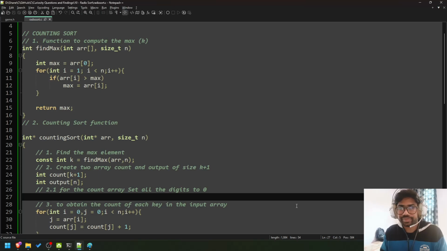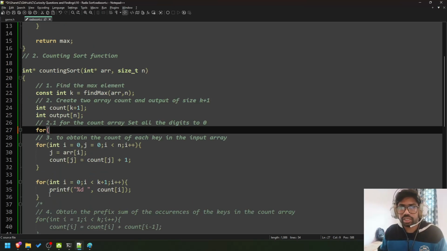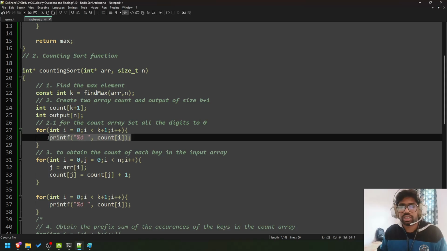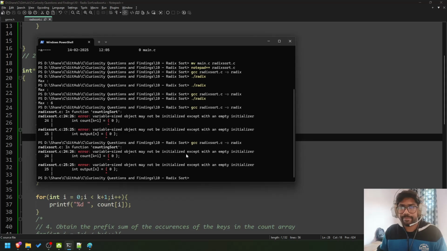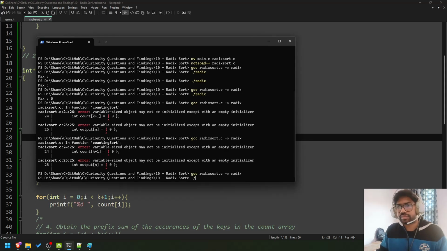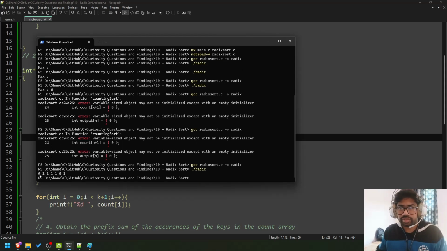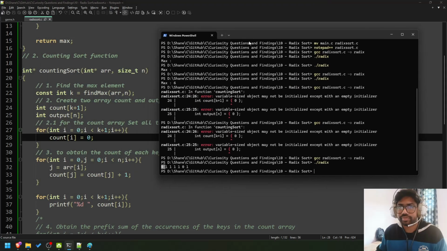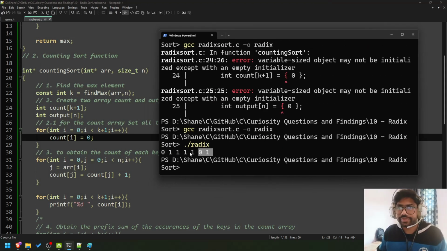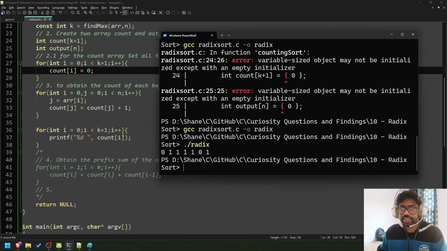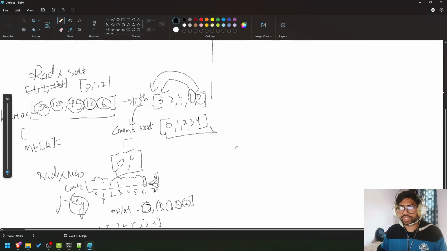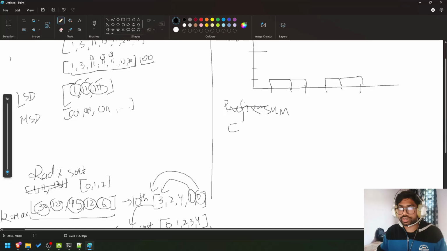Alright. I think I can just do this and then put count of I equals to 0. Right. Okay, so at the 0th position, okay, so we have this. This is the count array.